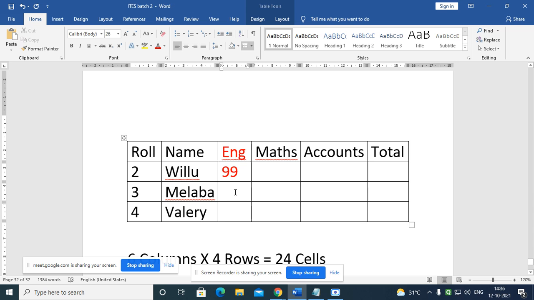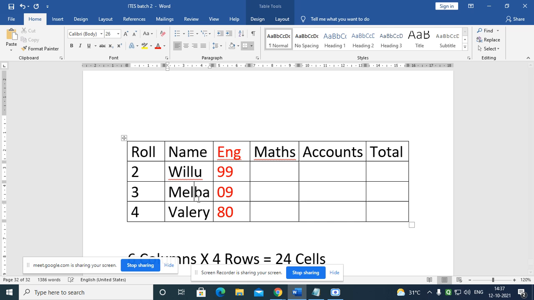Sister Melba, mischievous one. I'm giving only 10 to her. First of all, my name is wrongly spelled. Okay, now I'm giving only 9 marks. Sister Valerie. Melba, no, Melba. Okay, is it like this? Yeah, correct. Okay, good. So for maths, how many marks do you want?